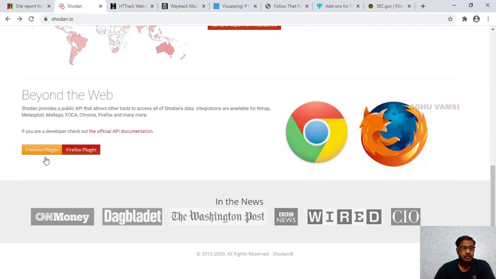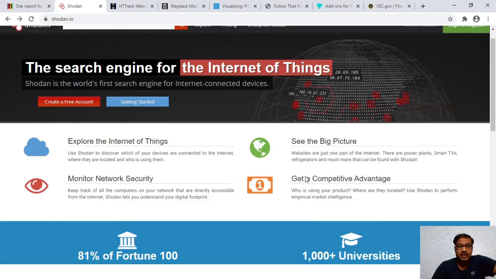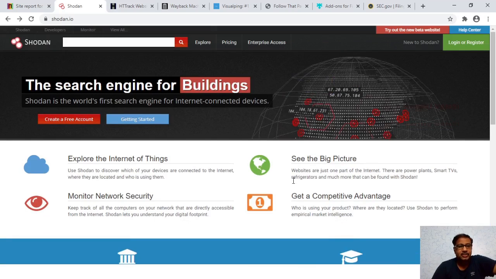That means you can also go for a Chrome plugin or Firefox plugin, and you may analyze the requirement of getting information regarding any networking devices. So next, you can also analyze the internet in seconds, and many universities, penetration testers and ethical hackers are using this.